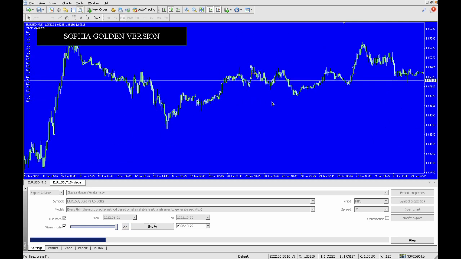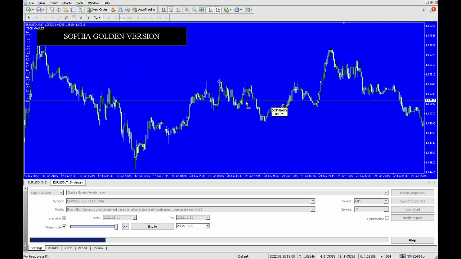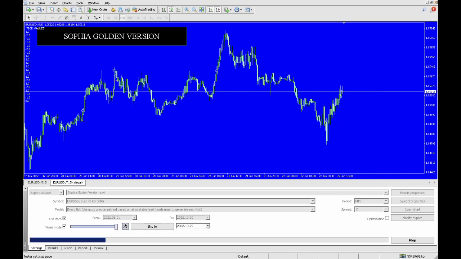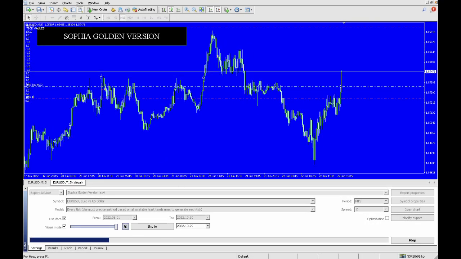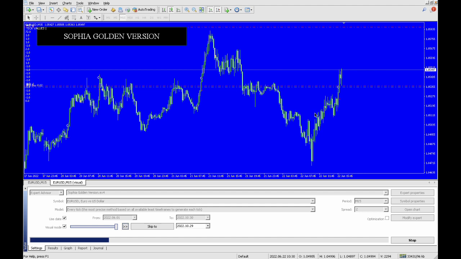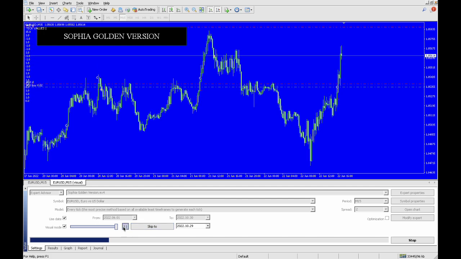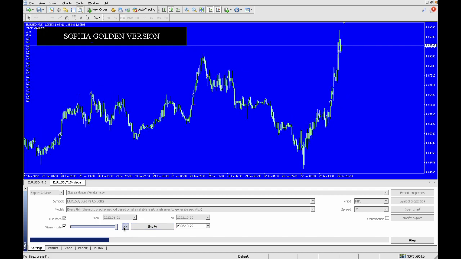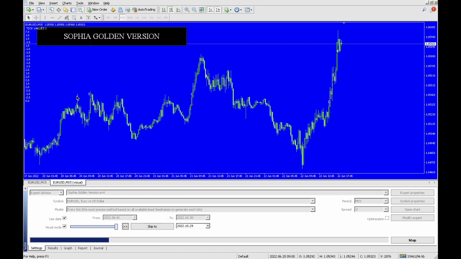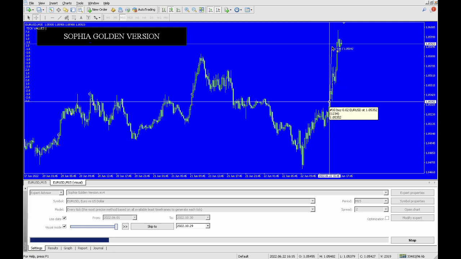All right, so let's look at this. Was there a support here? Let's just continue. All right, so you can see the break-even function again has been triggered. Buy trade. All right, so I think we had our first take profit hit for the month of June. You can see $500 here.